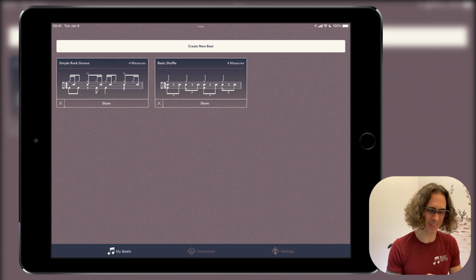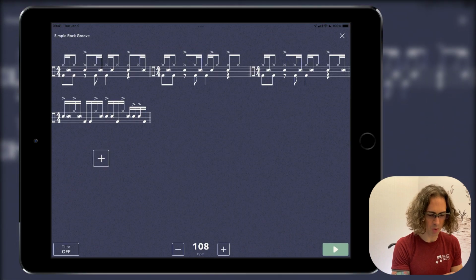Okay, so it's not easy, but I figured out how to install the original version of BeatNote on here, and so we're going to take a look at it now. This is what you saw on the My Beat screen when you launched BeatNote. We've got this giant create new beat button at the top, and we've got the list of beats here. This hasn't changed much even now. We've got 2 beats here, some preloaded beats so that you can see what is possible with the app. And I'm just going to tap here on the simple raw groove so that we can open that up.